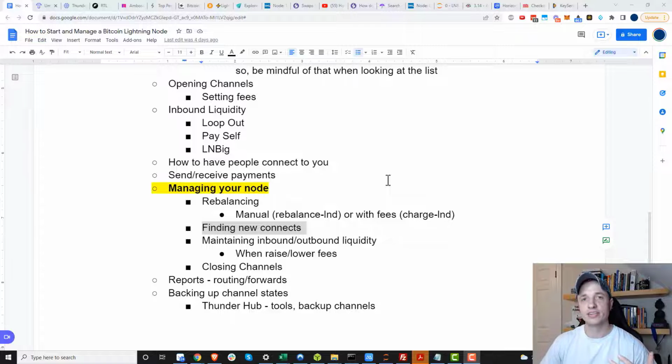Now, I don't necessarily do this every time. Sometimes I'm following someone on Twitter and I like what they're saying and I connect to their Lightning node, or I might connect to some podcast host who has a Lightning node just to support them and team up with them. So there's a million different reasons why you could connect to a node, but here's a research process for finding good nodes to connect to.